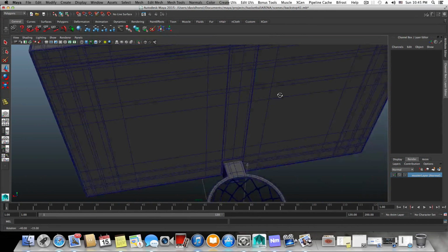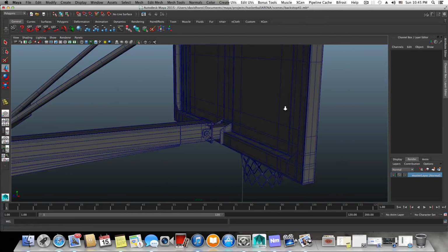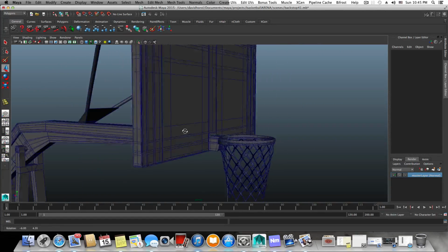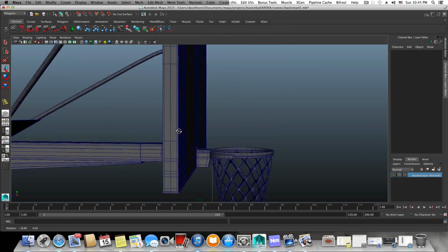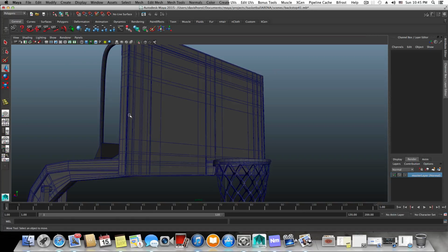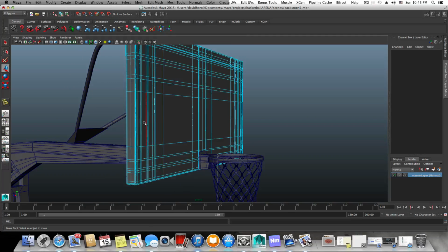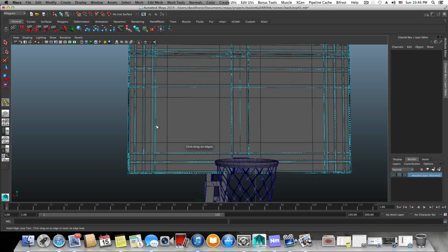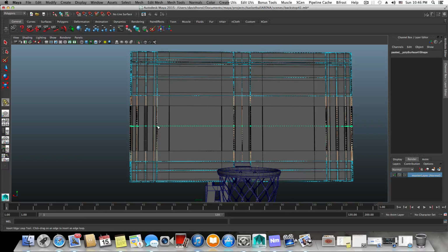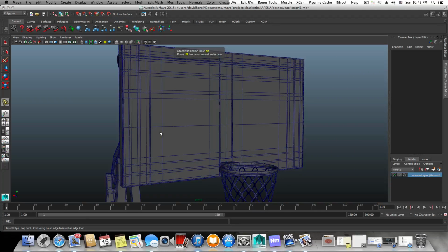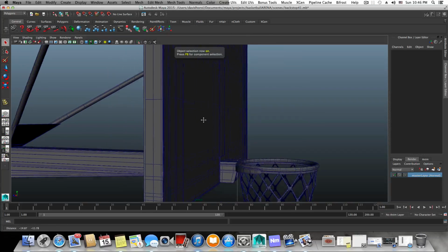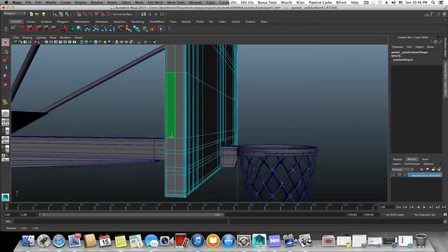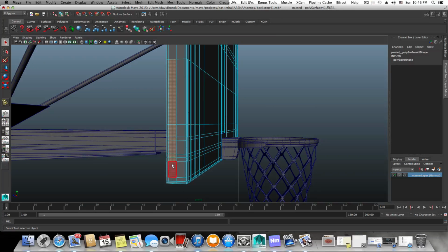My Maya is open with the last file that I was working on, and what we're going to do here is I'm going to choose some kind of a, well, I will make a half cut of this anyway, so let's just add one edge here to mark where we want this to get to. So let's say that this is the height, okay, something like so. And I'm going to place this line because I want to do something here with the help of this. So I'm going to right click, choose face, and grab this face, this face, this face, and so on.